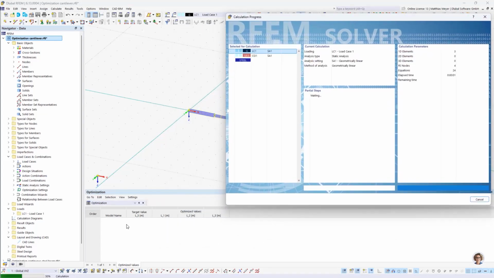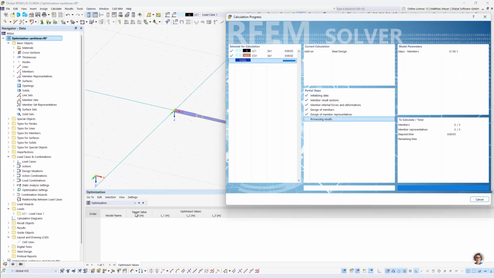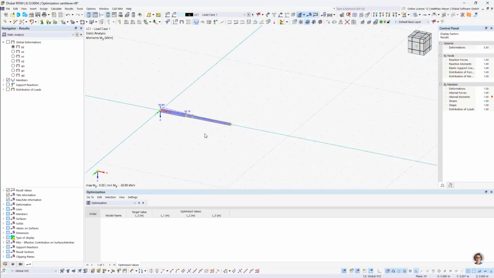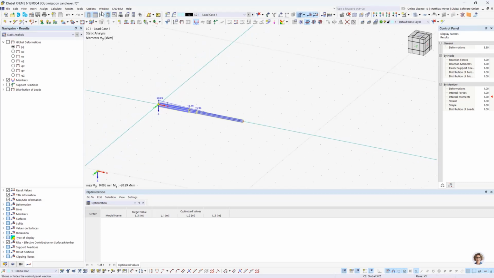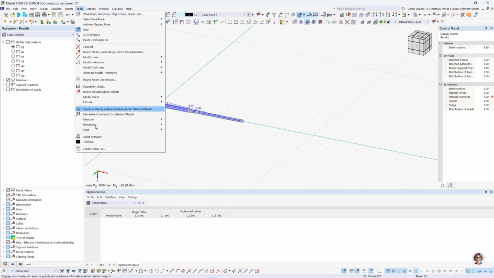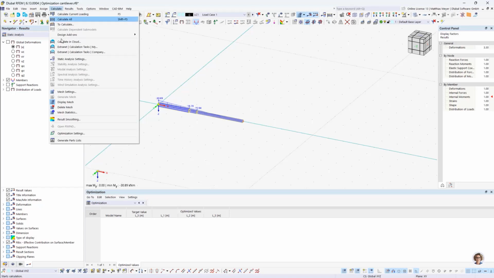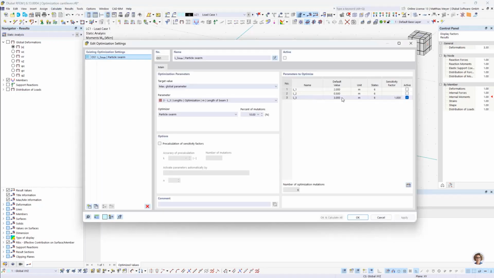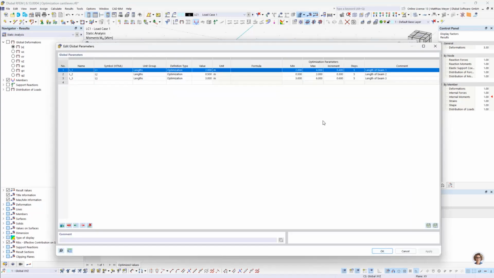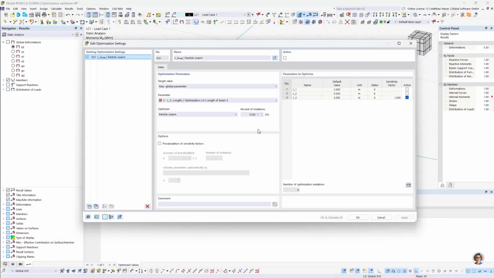You can also watch our optimization process over here. And it's basically doing nothing, right? Let's check this again. Length 3, between 3 and 6.